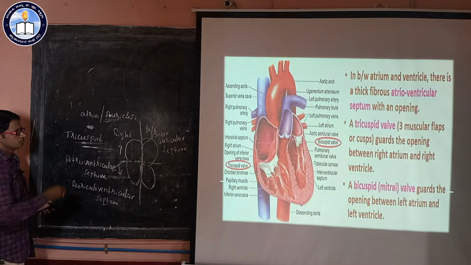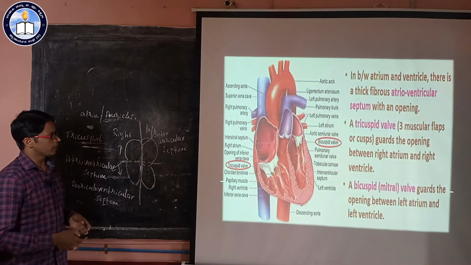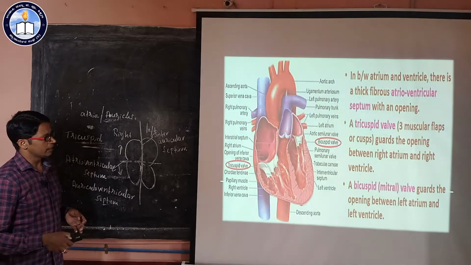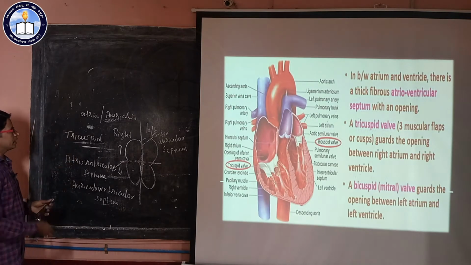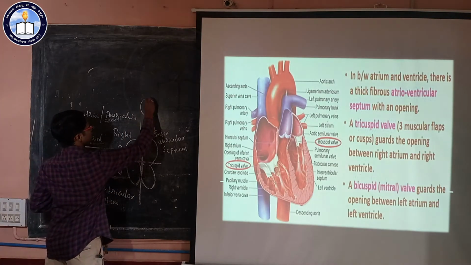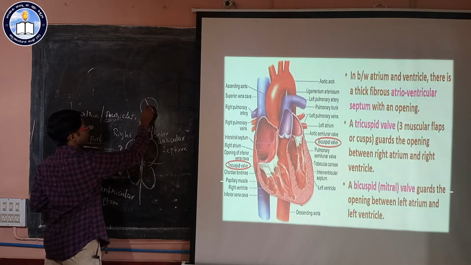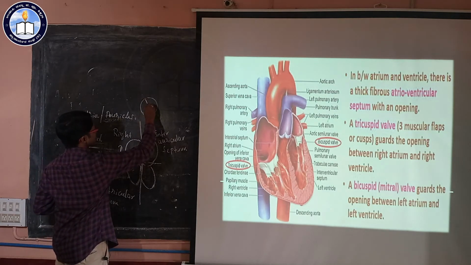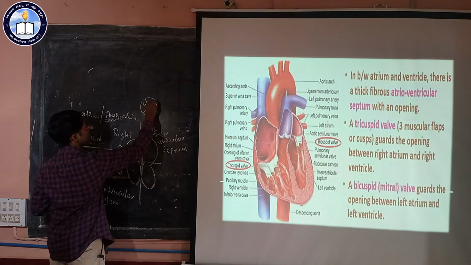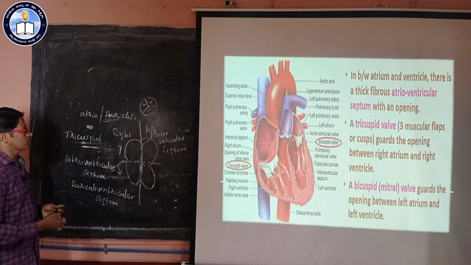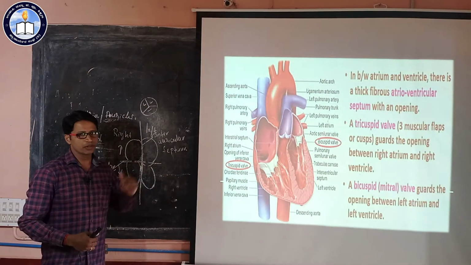The valve which is present in between the right auricle and the right ventricle is called as tricuspid valve. Why it is called as tricuspid valve anta nodkolta hodaga, it is made up of 3 cusps. It is made up of 3 cusps, 1 2 3 flap like structure or the cups. ಮುಂದೆ ವಿಡಿಯೋ ಇದರಲ್ಲಿ ಅರ್ಥ ಆಗುತ್ತೆ.